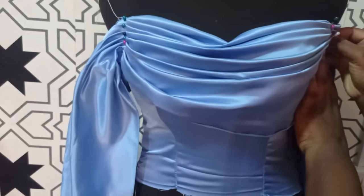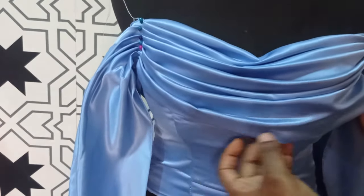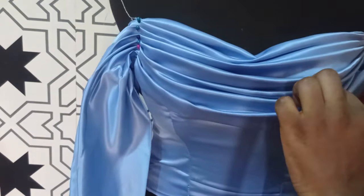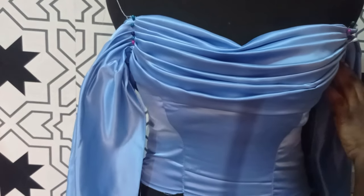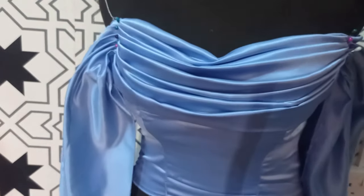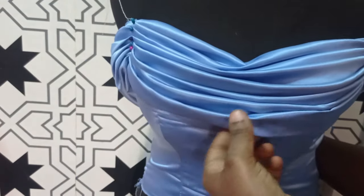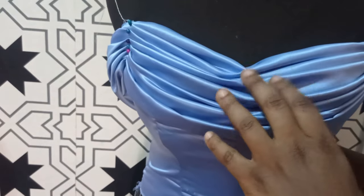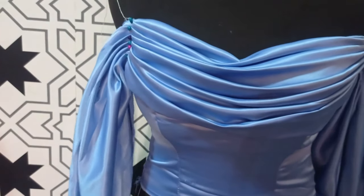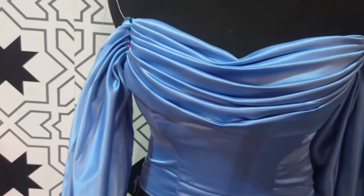Draping gives room for correcting your mistakes easily. For the last one, I'm folding it over so that the rough edges will not be seen, and then I'm going to drape it and pin it. You can see how lovely what we have here is looking. This is not the only style that you can do — you can form any style that you wish. If you even want this to drop down more, you just need to release it so that it can drop down a bit. So now I'll be going over with my thread and needle and then use that to tack it on the side.